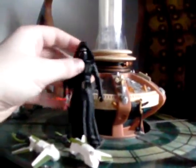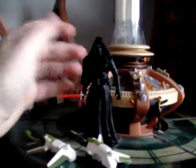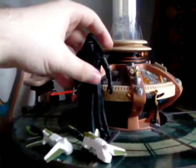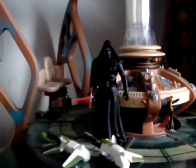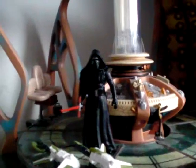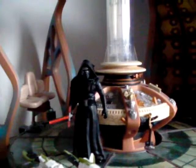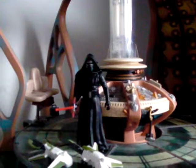But then again, I think it's just because of brand recognition, basically. It's Star Wars, so they can up the price because they know they're going to make the money on the figure. It's well-known, and lots of people who don't even really like sci-fi might even purchase a figure like this.